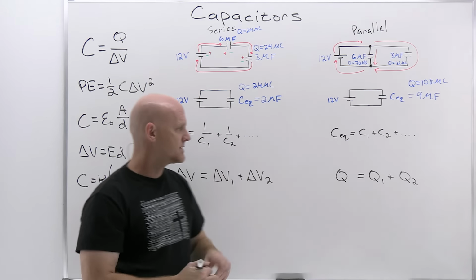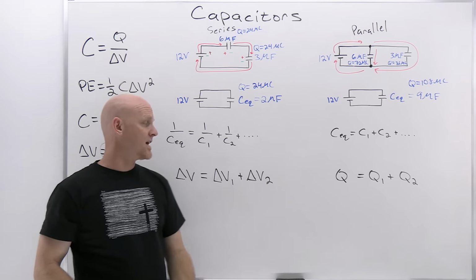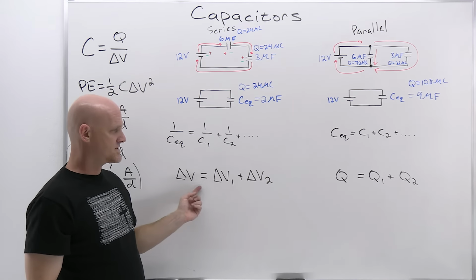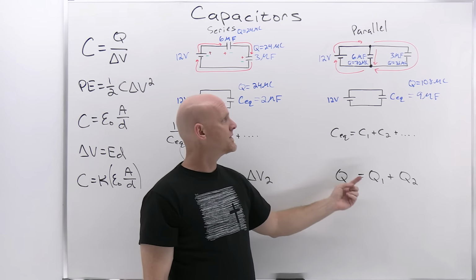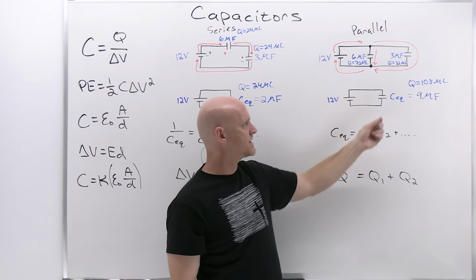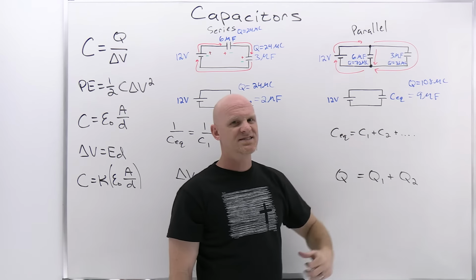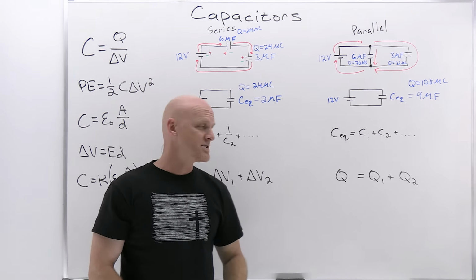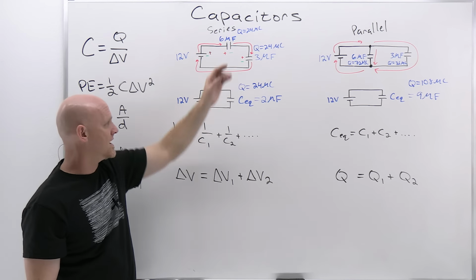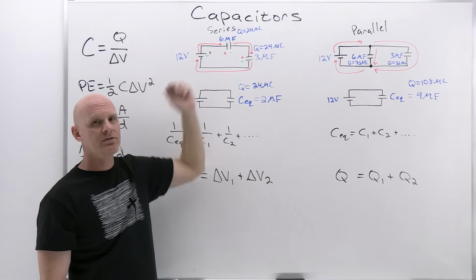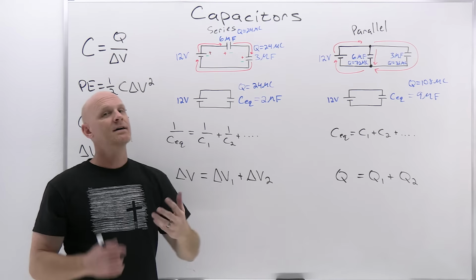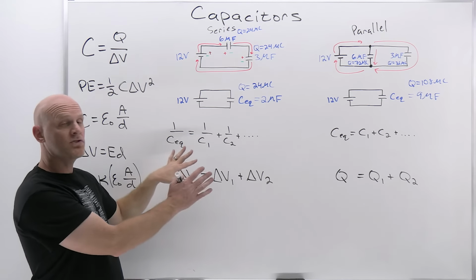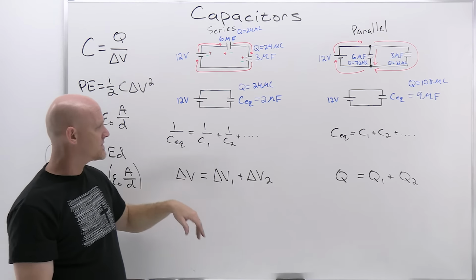It turns out if you try to do this the other way around, if you try to start off with what's the same, well, in this case over here, if I started with delta V, well, the delta V of the equivalent circuit and the delta V of either pathway is exactly the same, and I just have delta V equals delta V equals delta V, and that's not a very useful equation. Same thing over here, it's the charge that's the same, whether it's the charge on the equivalent or the charge on either capacitor, and if I just said Q equals Q equals Q, it's not super helpful. So that's why we started where we started, and now we want to take this to the next step.